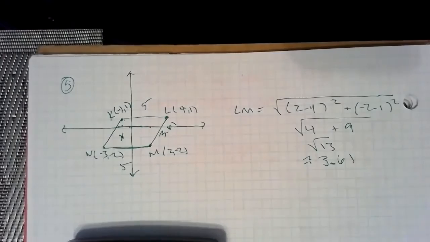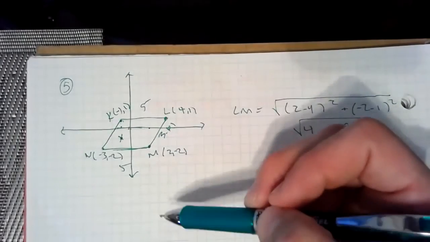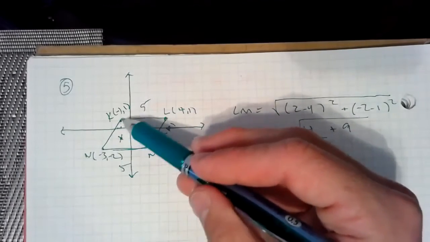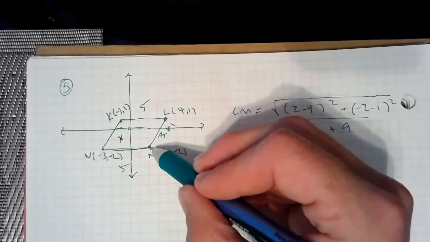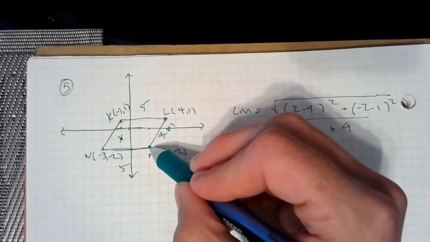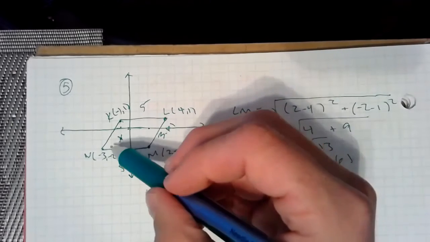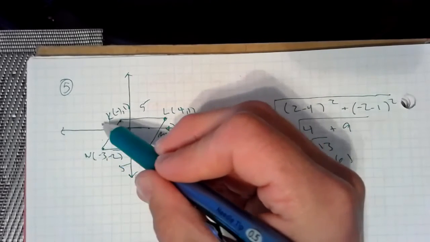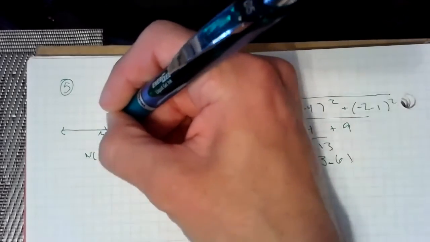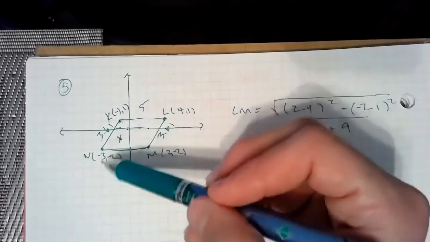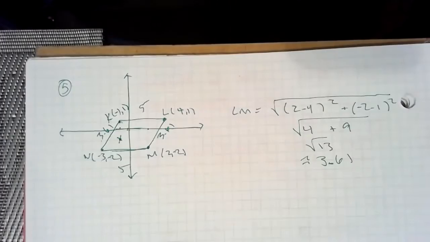So now this is about 3.61. Let's use our better judgment here, children. This was 5, this was 5. This distance is 3.61 units. Don't you think this distance is also going to be 3.61 units? I mean, let's see, we're talking about a line segment that goes 1, 2, 3 up and 2 over. So I'm going to estimate that this is about 3.61 as well. You can check my work, or let's use some common sense here. I would love common sense.